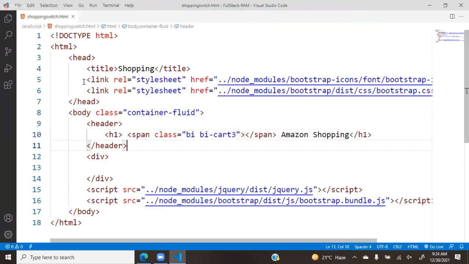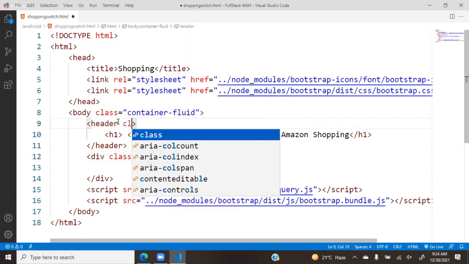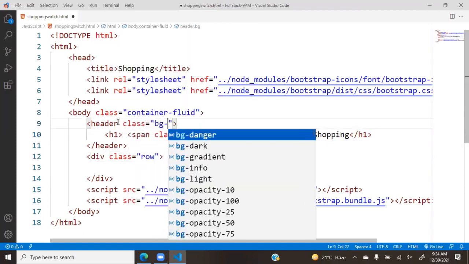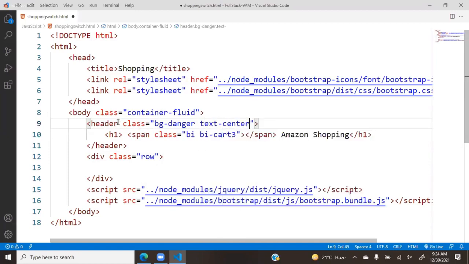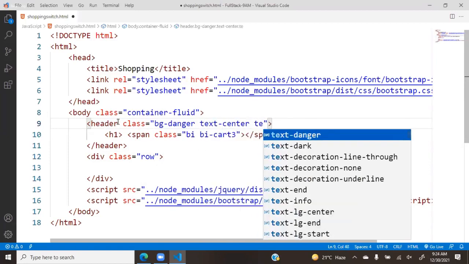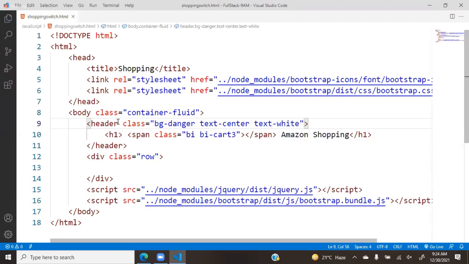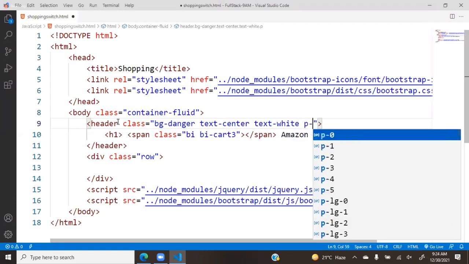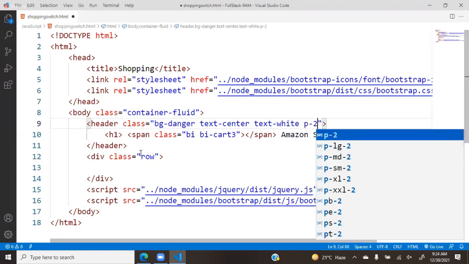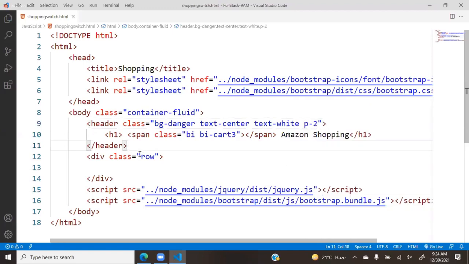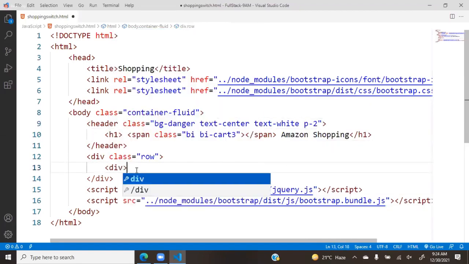Now below this, we will put class row, class some BG danger, text center, and text white. And put a padding 2. Fine. Now in this row, I am defining 3 columns.